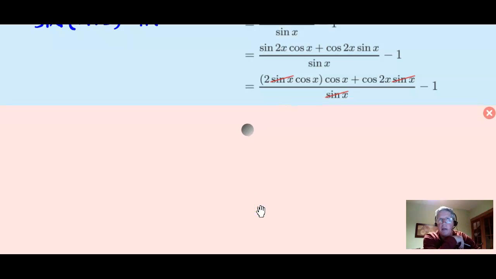So at this point, maybe the best thing you can do is try to figure out what happened. How did they get from here to here? If you're looking at the solutions, that might be your best thing. Sine of 2x became 2 sine x cosine x. That's a double angle formula that you're going to get familiar with, just like cosine 2x is a formula. So once we get a sine x on both terms, we can cancel out that denominator. That's pretty cool.